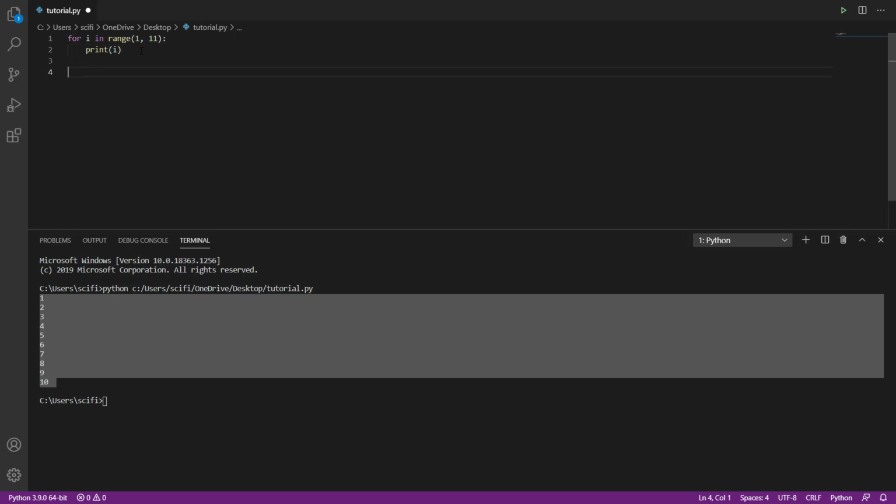This is similar to what you use in other programming languages: for i equal to 0, i less than or equal to 10, i plus plus, and then you do print here, right? So this is exactly what we do using this in Python.